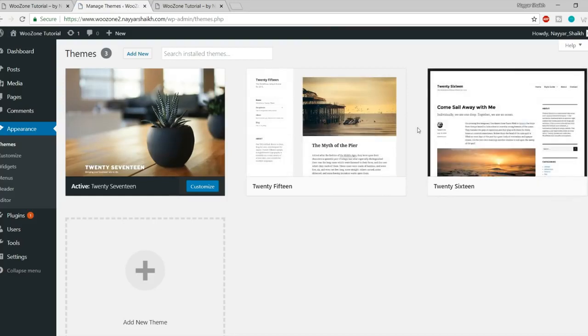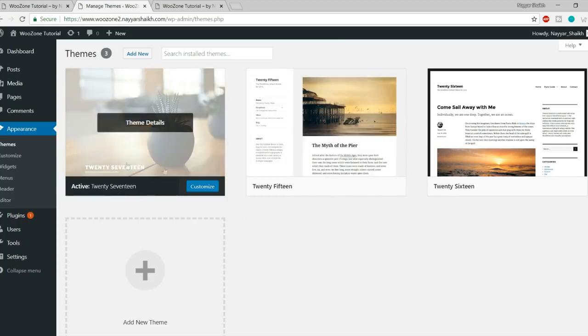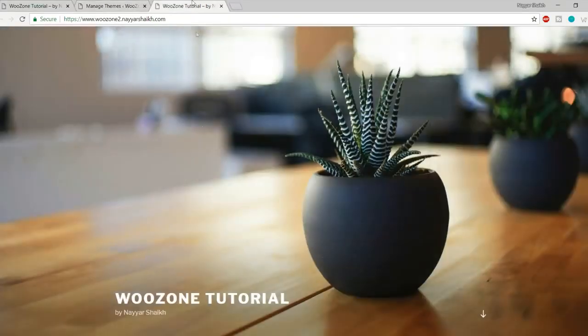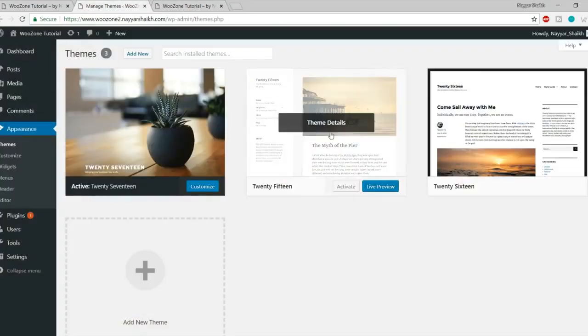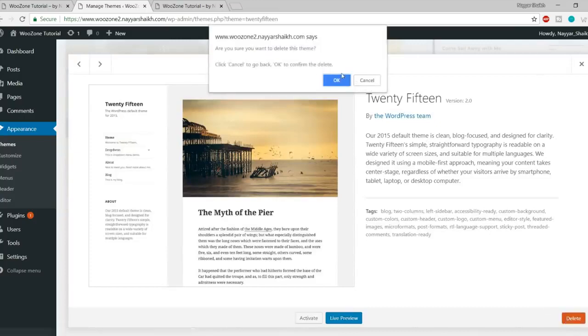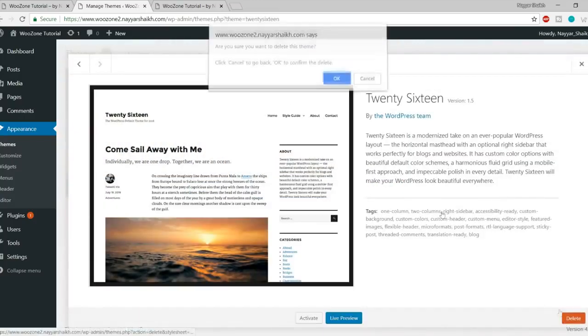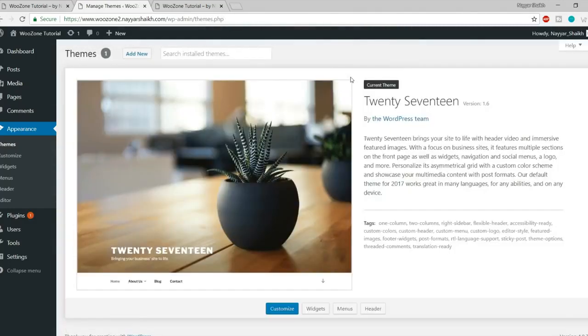For those of you who are seeing a WordPress tutorial for the first time, a theme is nothing but the design of the website. For example, by default we are using the 2017 theme, and as you can see we have this snapshot over here. This is how the website will look, and exactly that is how the website is looking over here. Now if you use this theme 2015, this is how your website will look. You can see the screenshot, so you can change it. Now we don't need all these themes. These are really boring themes, so we can simply delete them, and we'll use a very useful, very cool theme, which is a free theme.